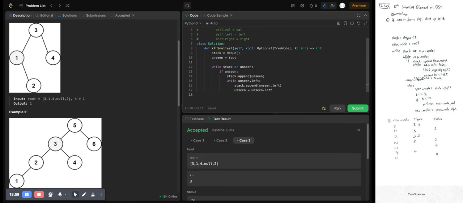Then once this is done, unseen.left. Wait, hold on. At one point the unseen is gonna be none. Okay, how about this? While unseen, now append the unseen.